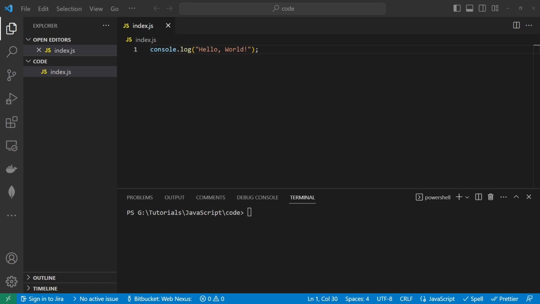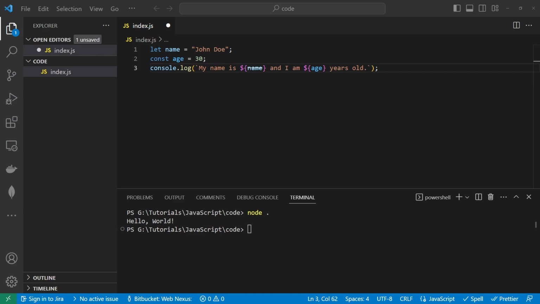First, let's talk about the basics. JavaScript is a high-level, dynamic and interpreted programming language. It is primarily used for creating interactive and dynamic web pages, but it's also used for server-side applications, mobile apps and even desktop software. Using the code above, as you can see, it simply displays Hello World in the console. This is a common way to test your JavaScript setup is working properly.